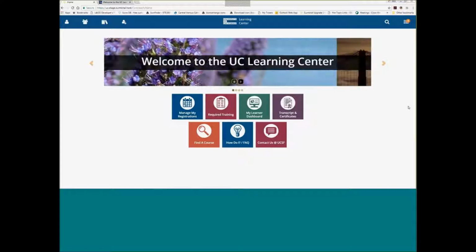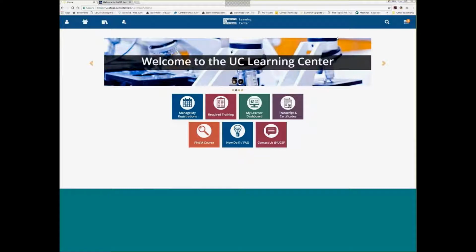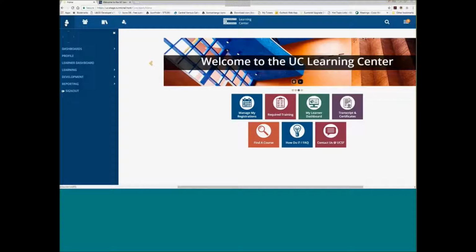So I want to introduce you to the interface itself and give you a brief tour. The top section that you see at the top of the screen with the icons, I'm going to refer to it as the icon bar or the header menu. These are going to give you several shortcuts. Now, you're also going to see shortcut tiles on the bottom section of the screen, which I'll review as well. And these will take you to some of the most commonly used features of the UC Learning Center. So I'm going to start with the first one at the top. The first one on the left is the self icon.